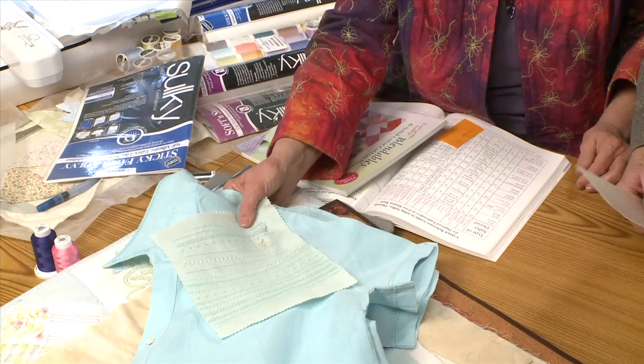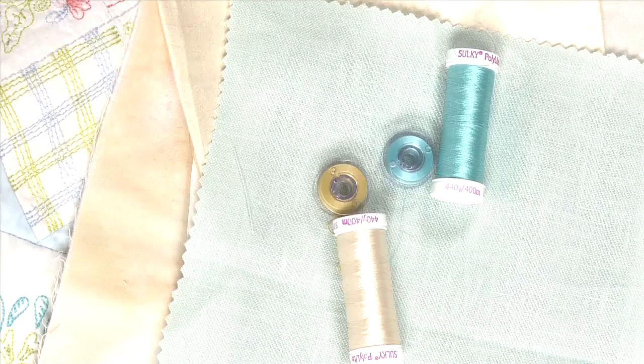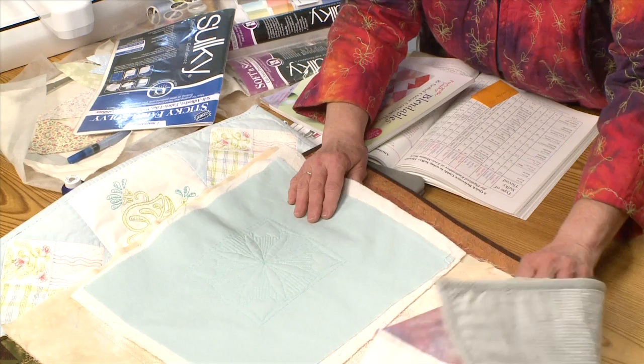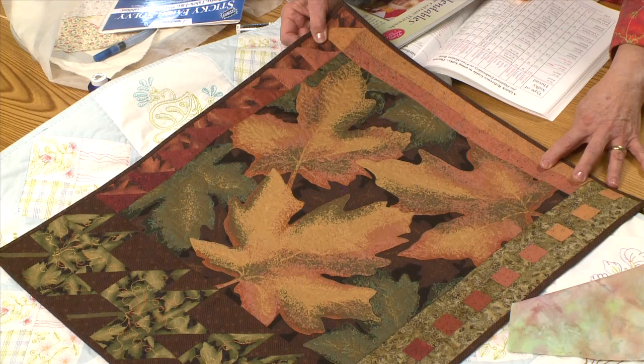I love it for bobbins because you can fill bobbins and get so much of this fine thread on the bobbin — you can do huge embroideries and not have to refill the bobbin. For your built-in embroideries, it's beautiful. Here's some I've done — this is stippling in the hoop that I created in the software for the embroidery machine. Feel that — it's really very soft. If you did this tiny stippling with any heavier thread, it would just be like a board, and we certainly don't want our quilts to be like a board. Here's a beautiful tree leaf pattern done in the Poly Light with little tiny stippling around the edges.